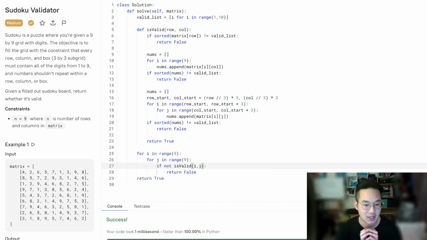I think this is good enough for now as a proof of concept, and I do think maybe we can investigate this solution of looking into 27 checks, 27 different checks.